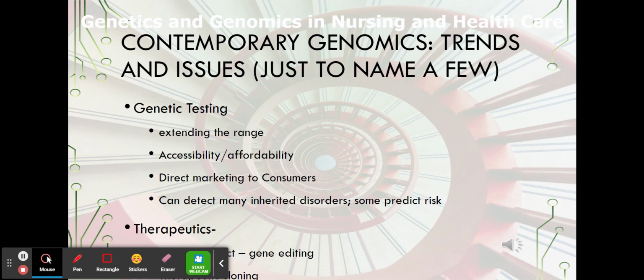Therapeutics, we have the CRISPR project. I know I alluded to that in class, where we directly edit genes responsible for causing diseases. And that is exciting technology. It's where some of the ethical considerations come from. People are afraid that we're going to use that technology again for that eugenic aspect. And then we have therapeutic cloning, where you can clone tissue or cells. You can even clone, if you don't have stem cells, because they are hard to come by, and there's an ethical component to that. We'll discuss it later. You can take skin cells and turn them into liver cells if you do it right, because all cells have a copy of that basic script. So that is an area where you may see some changes.